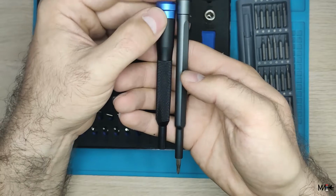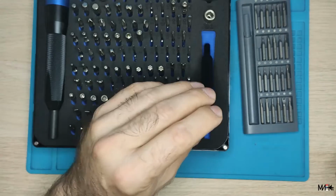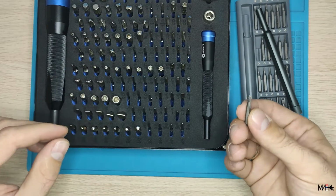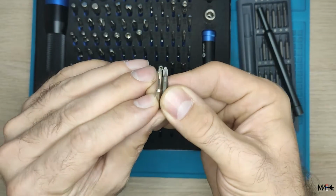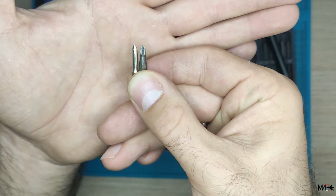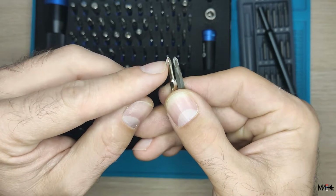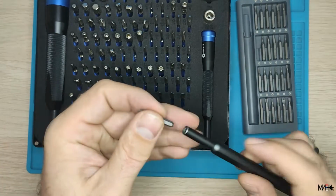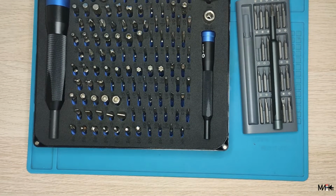Let's just compare these two. This one is a little longer, and the bits. Let's find exactly this one. You see what I'm talking about? This one has a longer neck, so you can go a little deeper. And now let's test with some screws.